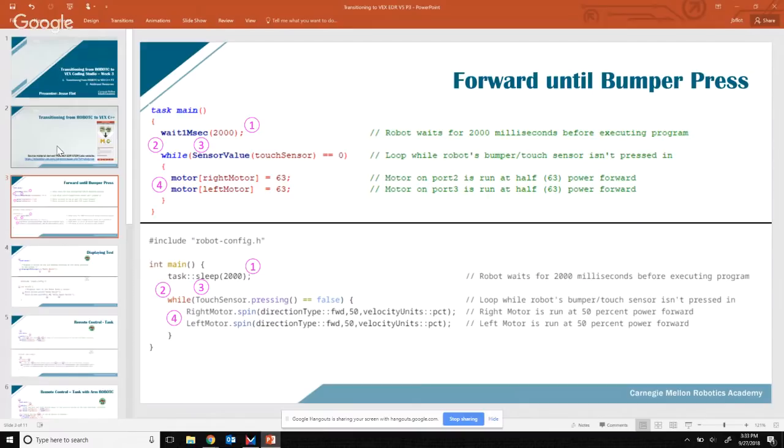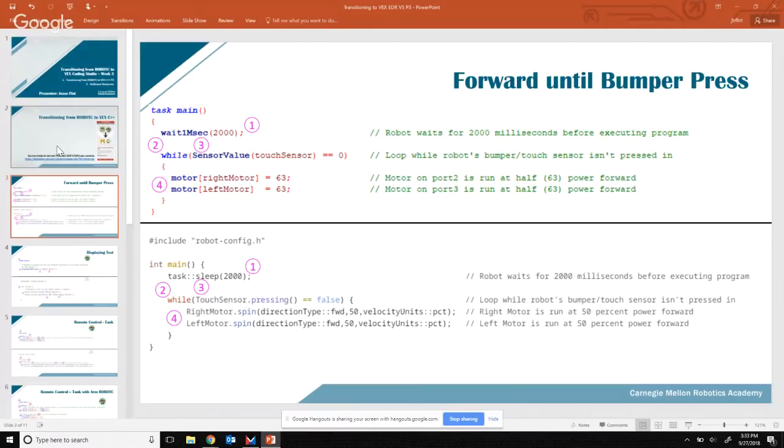Well, this translates over very nicely to VEX Coding Studio. VCS, VEX C++ is the program in the bottom half of the slide. Again, instead of task main, we have int main. That's standard for C++. Instead of the wait 1 msec command, we have task::sleep.